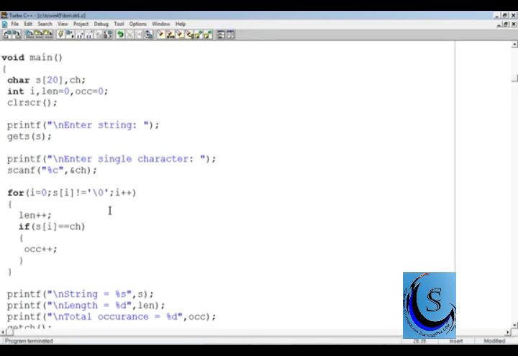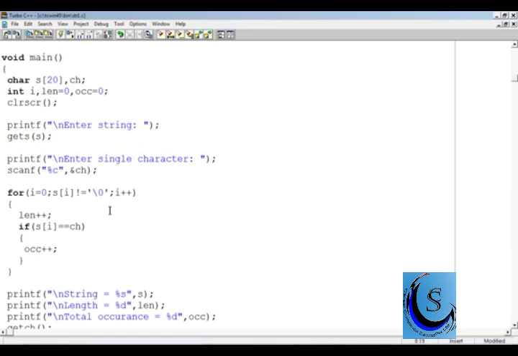But if you want to count how many spaces the string contains, how to create this program? For this program, you need ASCII values. If you remember, the ASCII value of space is 32.